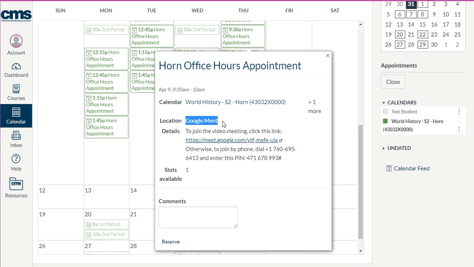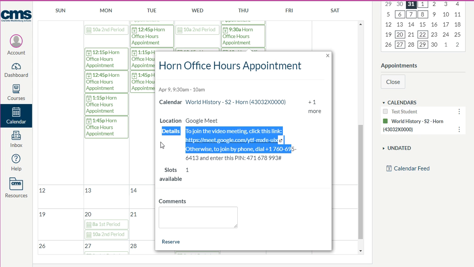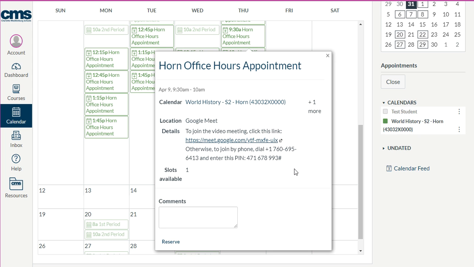It gives you the location, which will be Google Meet, because this way I can control the one-on-one meeting so that you and I will be the only ones in the room instead of doing conferences where anybody can drop in. With Google Meet, I can kick people out, I can mute, I can do all of these things. So I have a little bit more control with Google Meet than I do with conferences or Zoom. I also went ahead and included the link for the meeting and the number if you wanted to dial in. So if this is truly when you want to meet, from 9:30 to 10, April 9th, then you click the reserve button here.